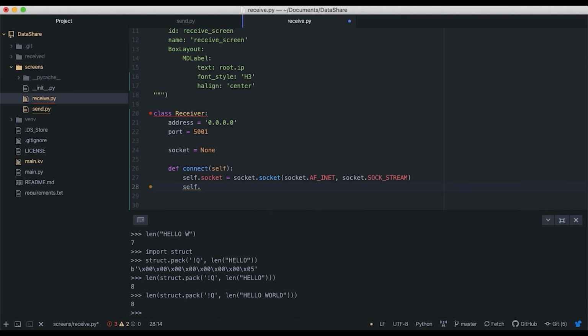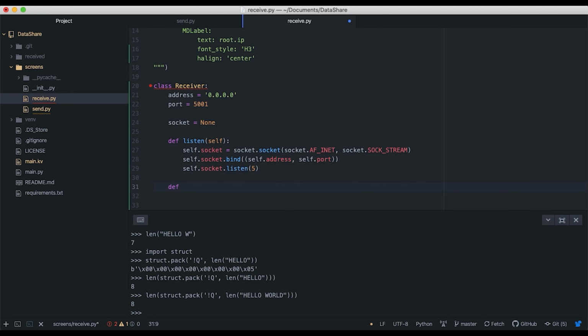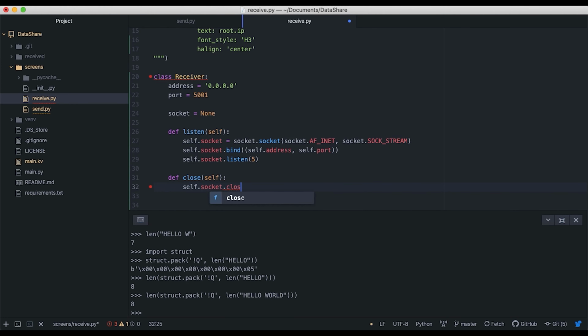And I'll choose a listen method. So a receiver will listen to connections from the sender. Listen will be doing most of the stuff the same as the sender did previously.